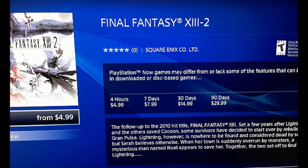Not only are you not owning the game, and not only can you not use your physical disc, but to make matters worse you have to rent the game. That is how you play games on PlayStation Now — you rent them. Even OnLive has a 'buy' function, so even though you're not playing on your own console, you can at least get games for longer than a 4-hour rental. Keep in mind it's $30 for a 90-day rental, and you can get the game itself and own it for 365 days — as long as you want — for just $10 on Amazon.